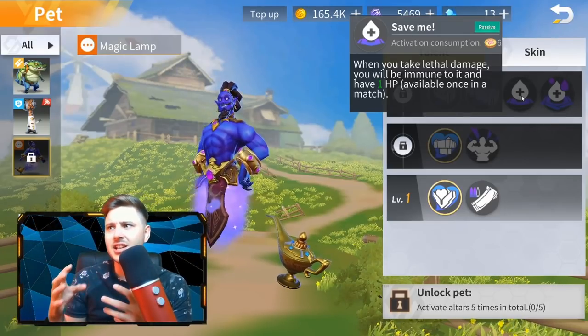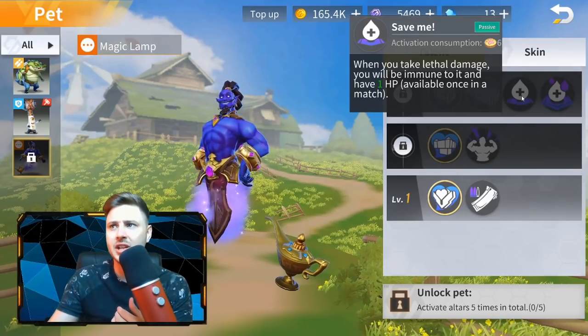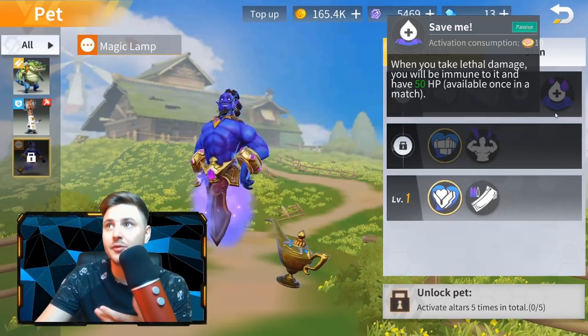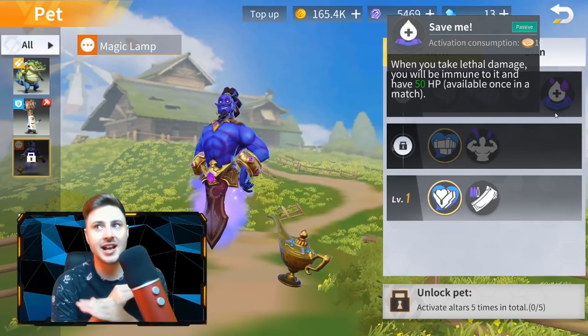So it sounds like when you get hit by a grenade, you don't actually die from it. You just go down to 1 HP and it's available once in a match. When you take lethal damage, you will be immune to it and have 50 HP left. Whoa. Whoa, whoa, whoa, whoa. If that's real, then that's just going to take grenades out of proportion.